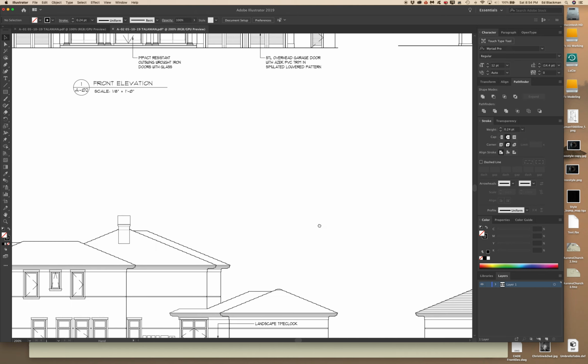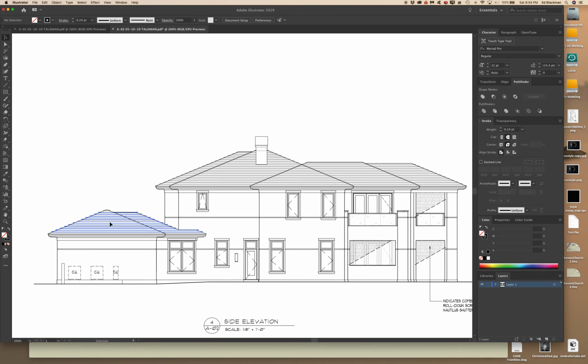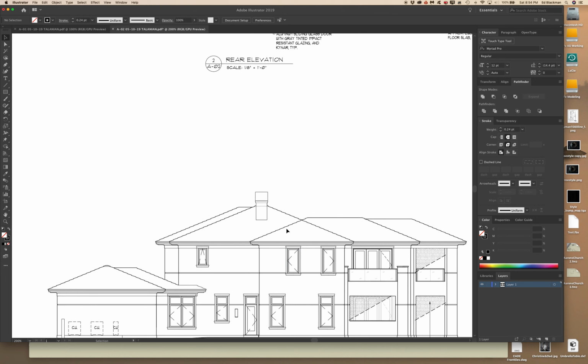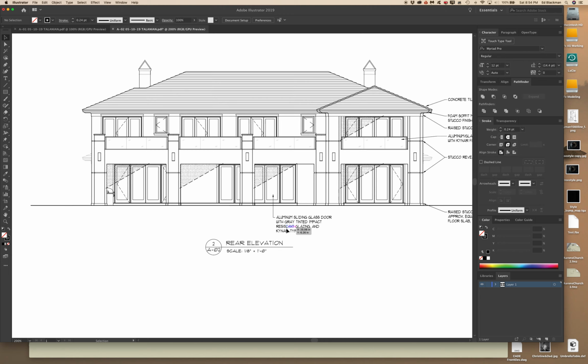Spacebar gets me the hand, and I left click with the mouse. Okay, that ought to work in removing enough lines for me.